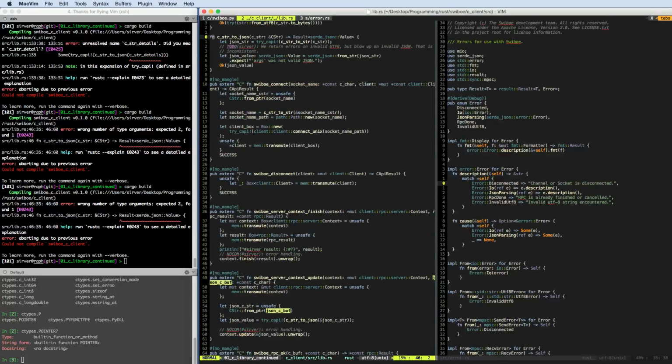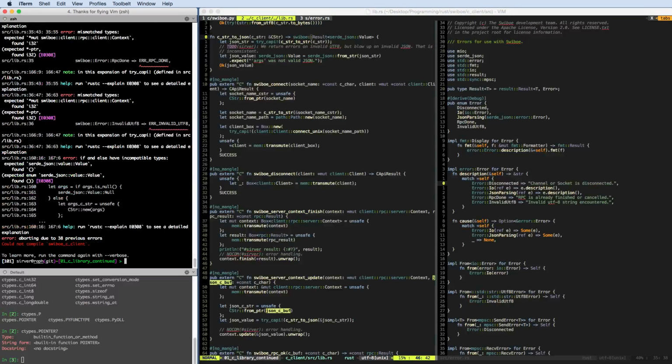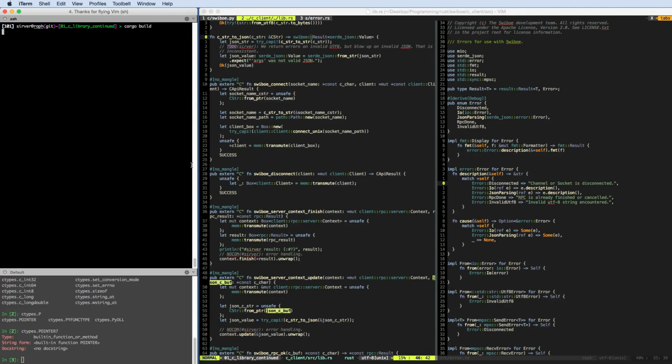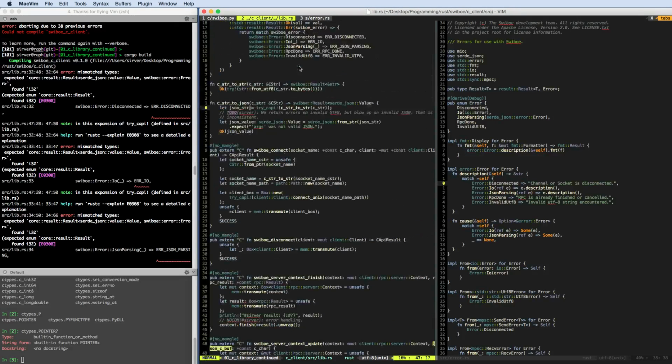Okay, in 46 we actually return a Swiboe result. In this expansion of try-C API in 47, oh, that is actually just a regular try, right?